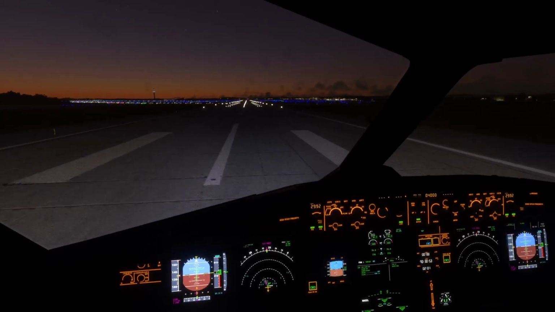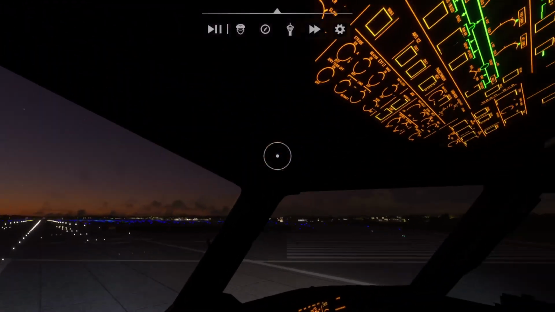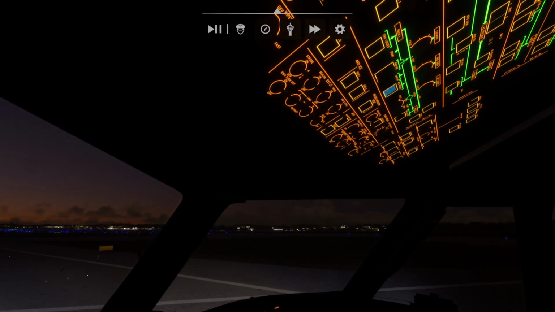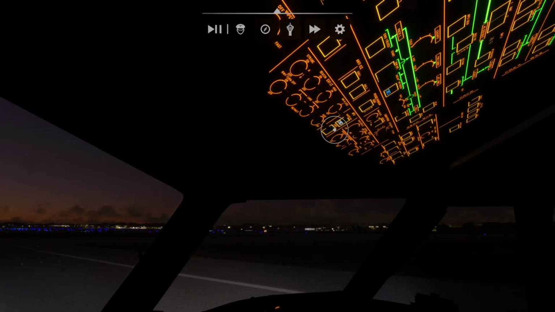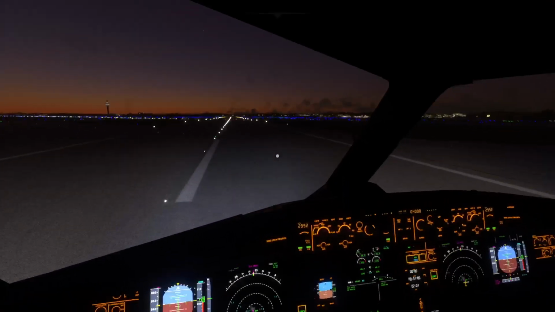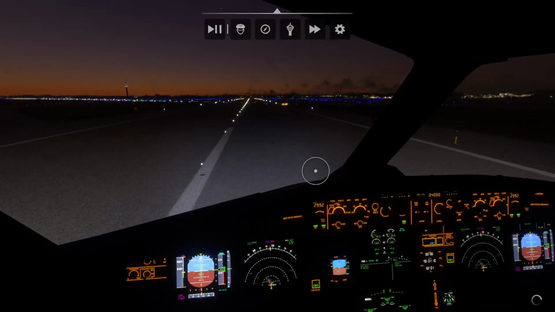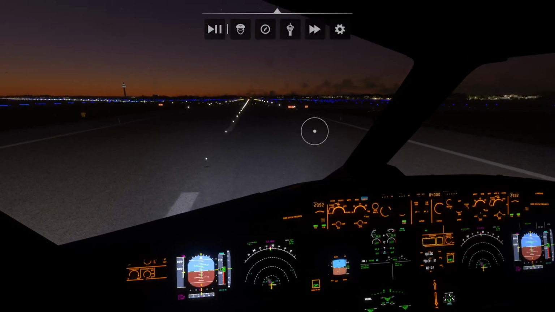Nose down. Nose down. There we go. Reverse is going. APU bleed comes on. APU master comes on. APU start comes on. 40 knots. Manually stopping plane. Picking up auto brakes.